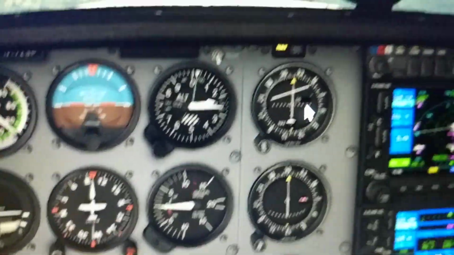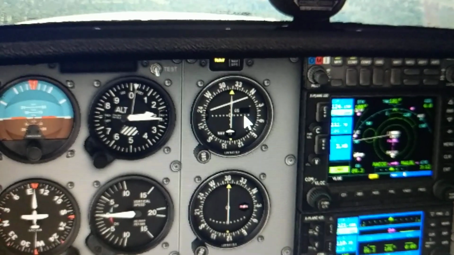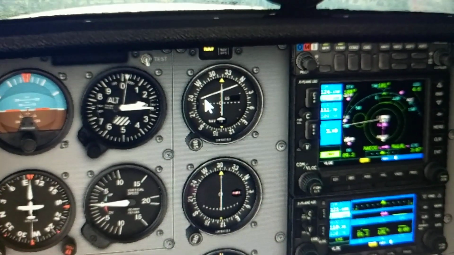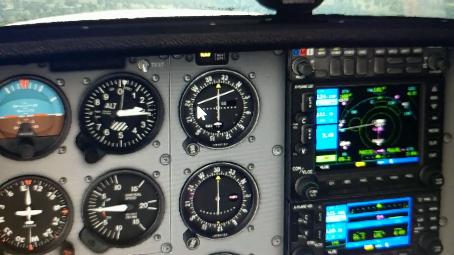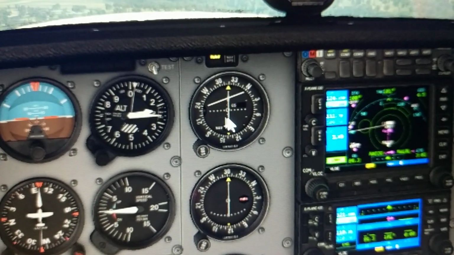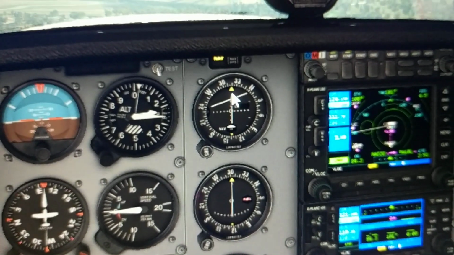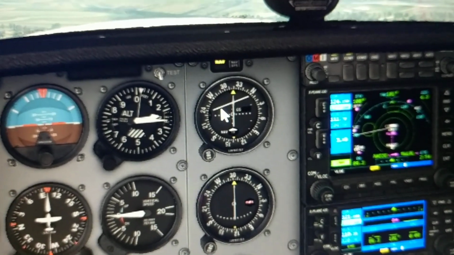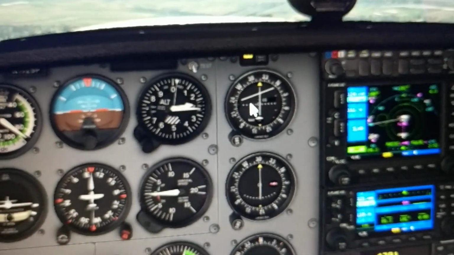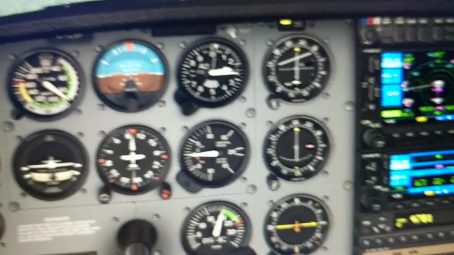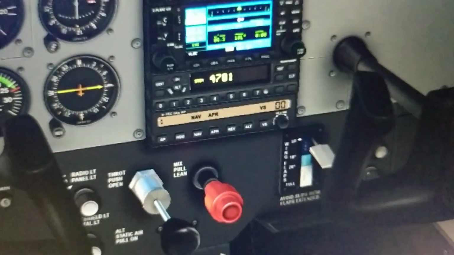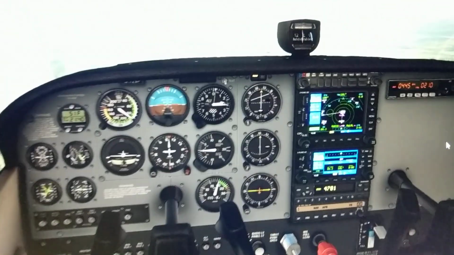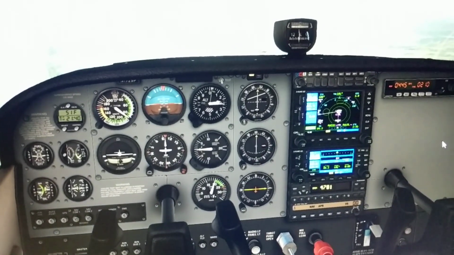So we will start descending. Now we're flying a little low here, but it doesn't really matter. This is going to keep moving down this little line here. The up and down one will show us lined up with the runway, and this will show us lined up with the glide slope. So we just have to wait till that turns into a crosshair, and then it will automatically start descending as long as that approach button is pressed. So I will pause it until we get to that point.